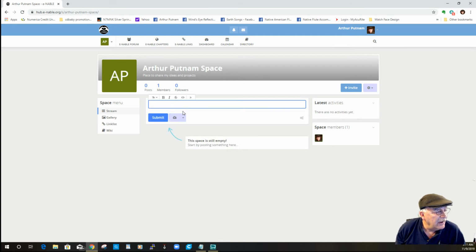So I'm going to click in there, and you can see here just above the blue box that popped up, text items, whether it's code, heading, and there's an arrow over on the right hand side for more items, and you can insert images, upload a file. So there's a few options there.